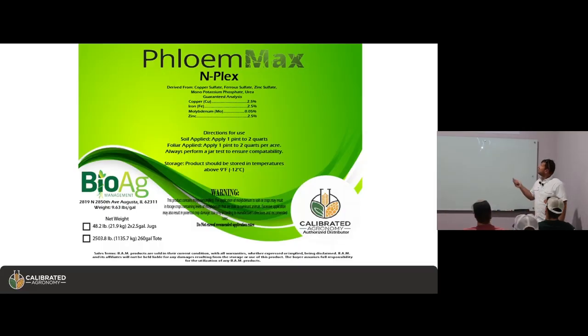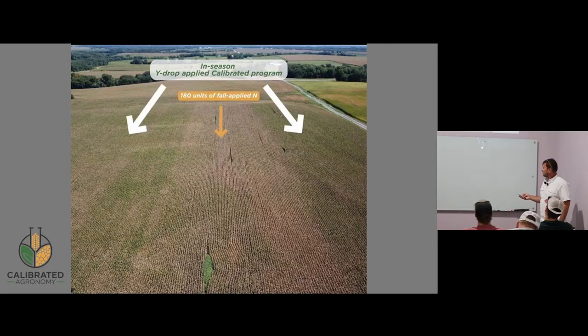The next one we've created is this N-Plex. So these are all sulfate based micros, and that's how we're getting our sulfur out of this product. And then it's copper, iron, moly, and zinc. And so a lot of times early in the season when we see nitrogen conversion efficiency get below 80, below 75, if we run a quart of this and a quart of Backbone together, we will increase nitrogen conversion 20 to 30%. And that will hold for about 12 to 14 days in our SAP analysis. We'll do this again in reproductive if it's still a problem, and it's kind of been our go-to recipe.